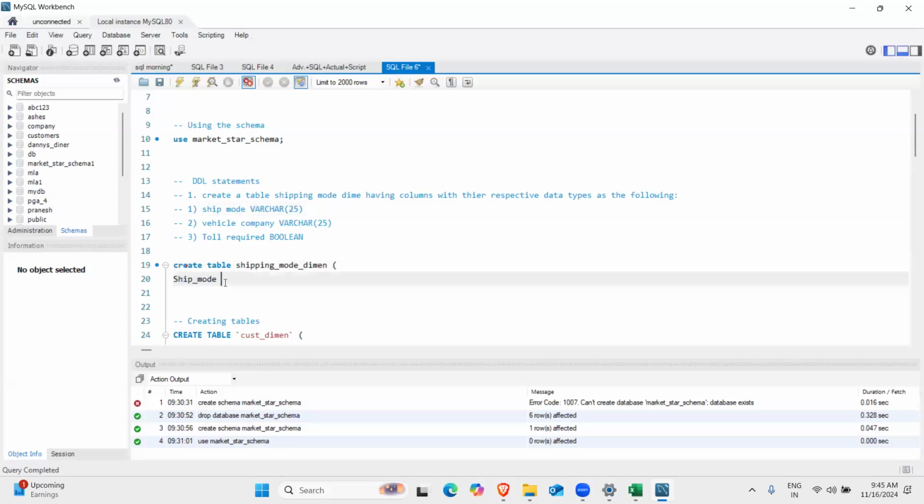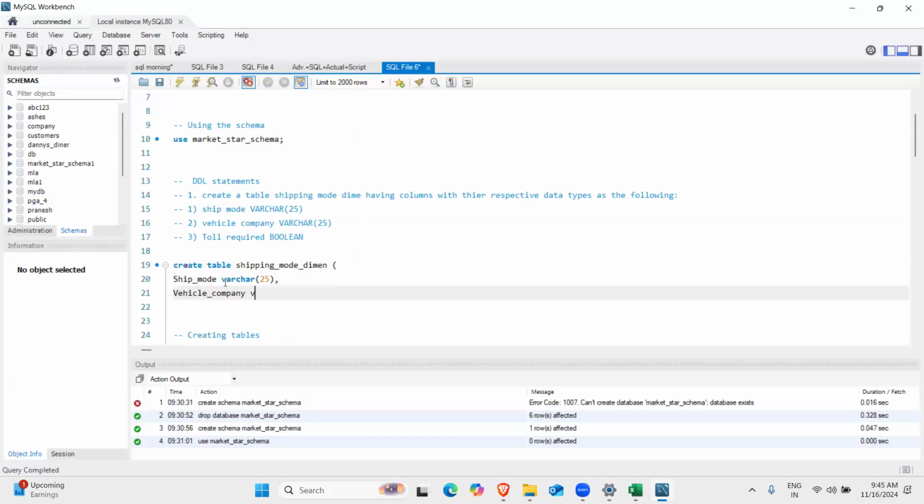The data type is variable character 25, comma, next line, vehicle_company, right? Variable character 25, comma.